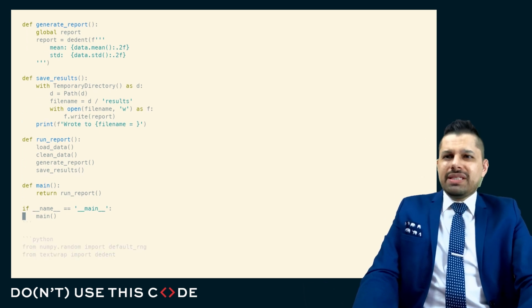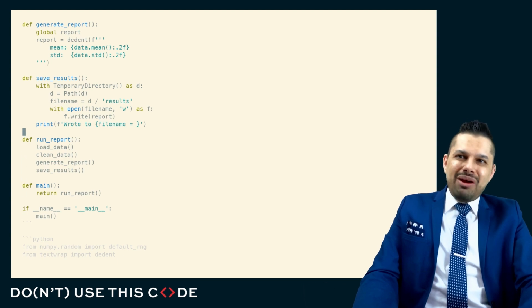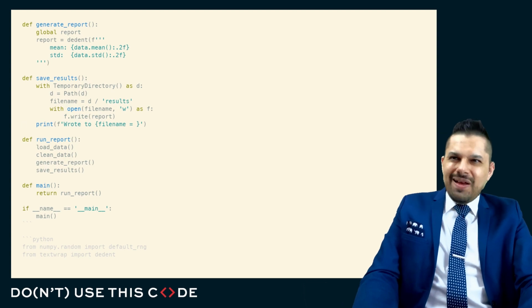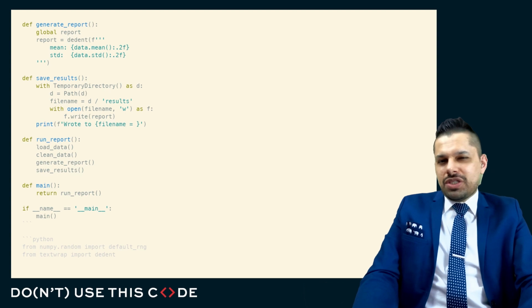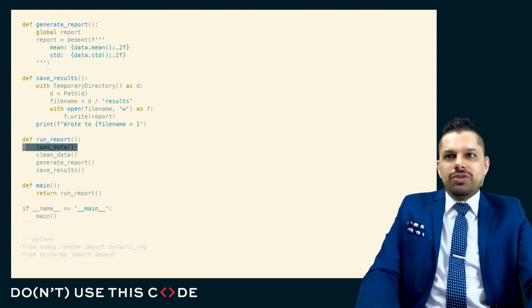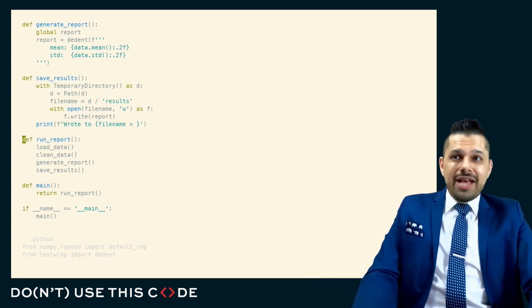What may be the problem is, if we need to change this code in some fashion, then we probably are changing the code at this level, because that's where all the work is being done. And one of the things that we might think is the reason that we wrote these functions in the first place is because they're used in other places. It's not just this one run report function that uses load data. There may be many people who use this load data as part of this run report.